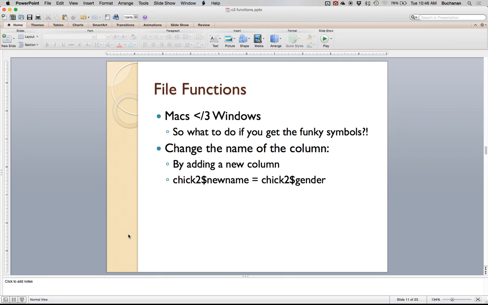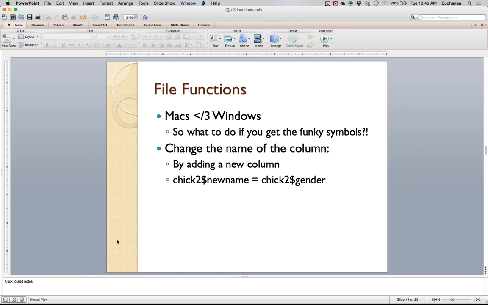All right, so I'm on a Mac using Yosemite, and it doesn't always play nice with Windows. We can agree to get along, and just every once in a while it does something funny. Sometimes when I create data sets for my students on Excel for Mac, when I move over and start importing it on Excel for Windows and importing it into Studio, it gives us some goofy symbols. So what do I do to fix the funky symbols?